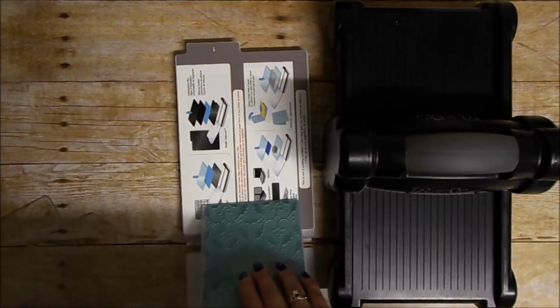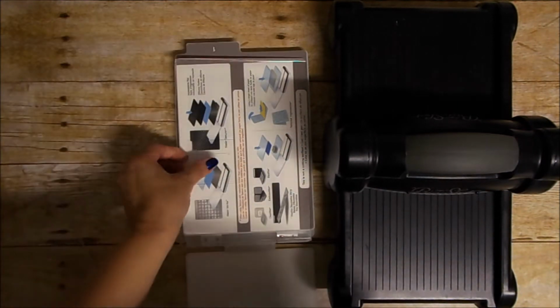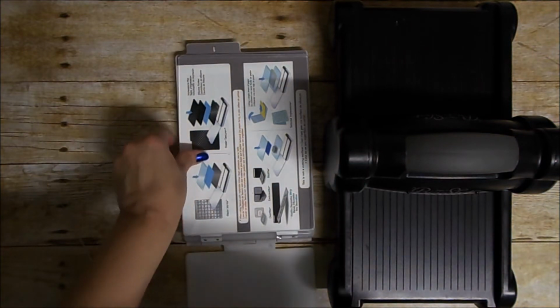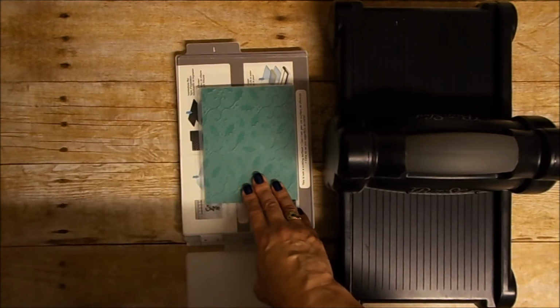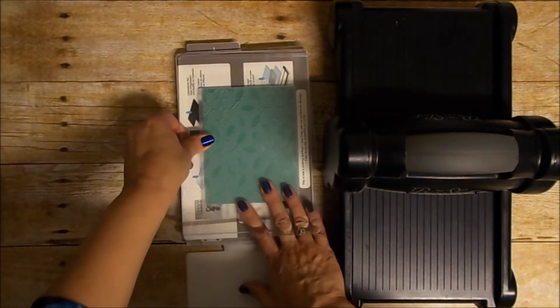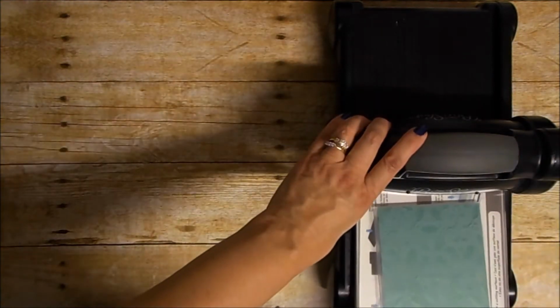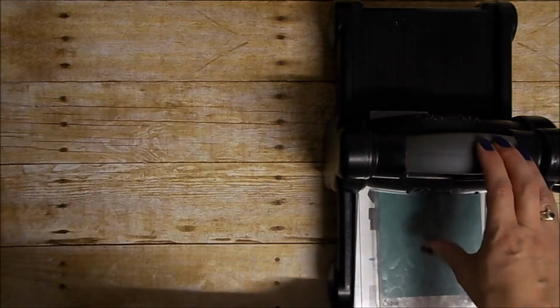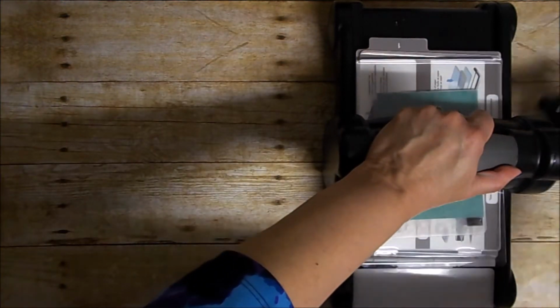I have my platform opened up to 1, which is for the textured impressions embossing folders. Then I'm going to put one of my standard cutting pads down. Then I put my embossing folder right on top of that, followed by another cutting pad. And that whole thing gets put into your Big Shot. Just give it a little push, and you're going to hold on to the handle and crank it on through.